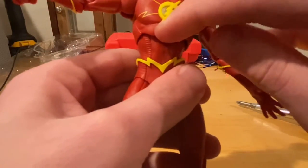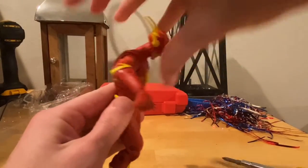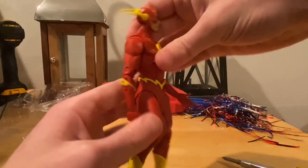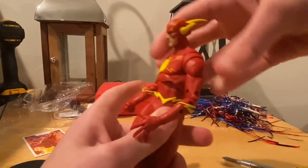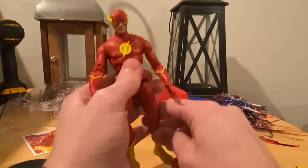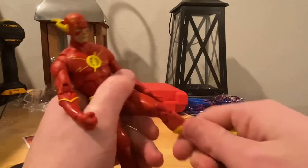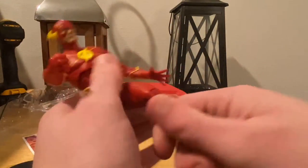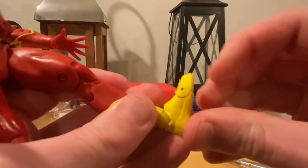He has a ball joint at the top part of the torso — he can go forward just a bit and backwards quite a lot. He has another ball joint at the hips, so you can go forward, backwards a lot, and side to side with 360 rotation. He can kick out that far and forward really far. He does not have a thigh cut. He has double jointed knees — so you can almost do butt kicks. His ankles can hinge down and up with a nice ankle pivot, and he has toe joints that go down and up.